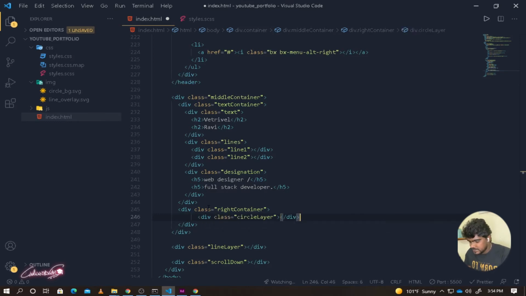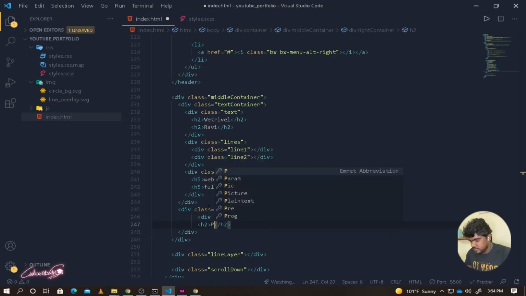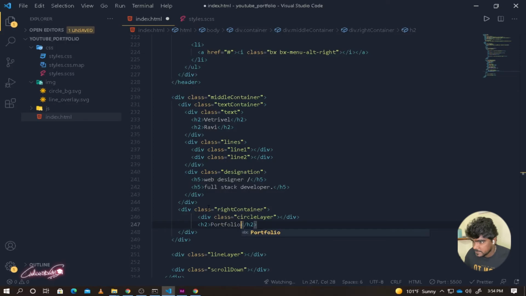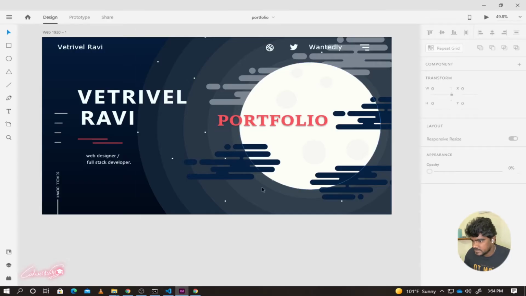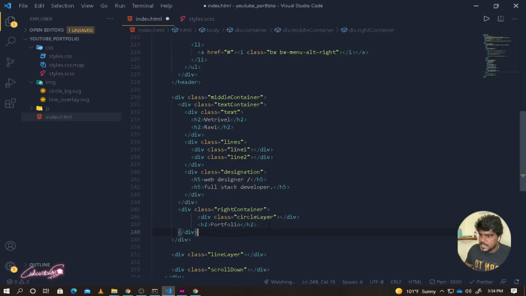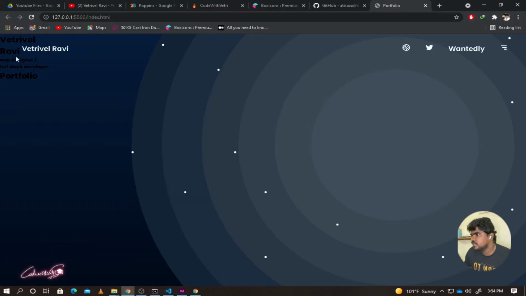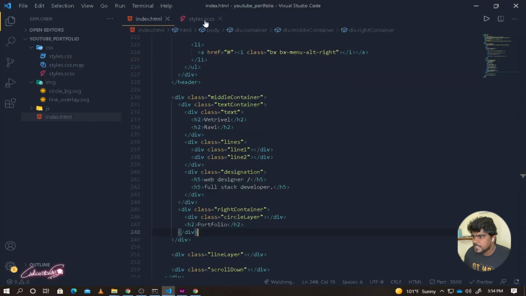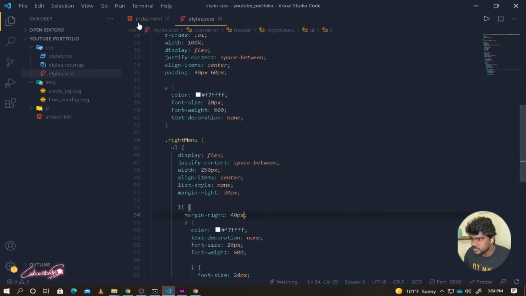After that, we have one h2 tag. For the h2 tag, it's nothing but portfolio. This single text. Now it's done. Let's see how it looks. Okay, it's looking not bad. Everything is loaded. Okay, let's fix this by using the CSS.